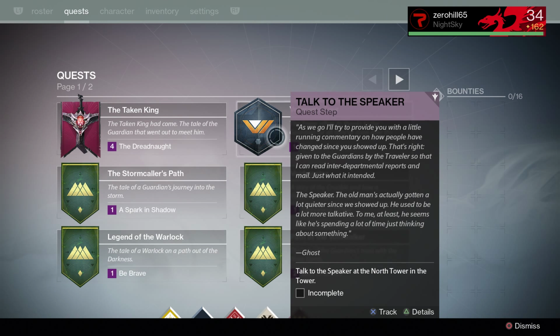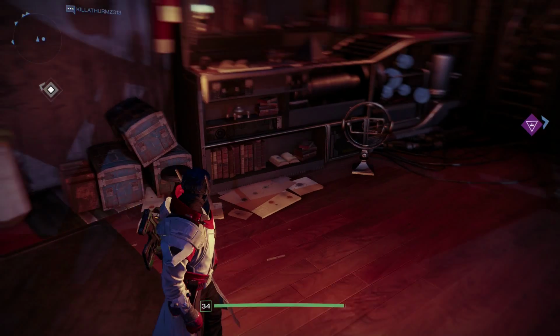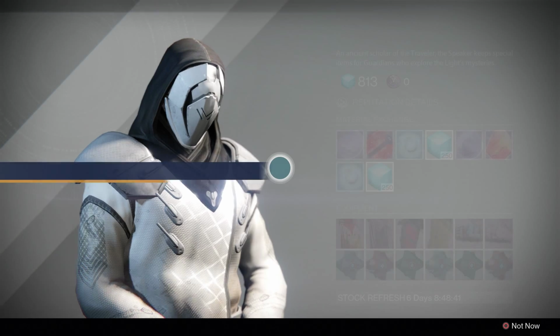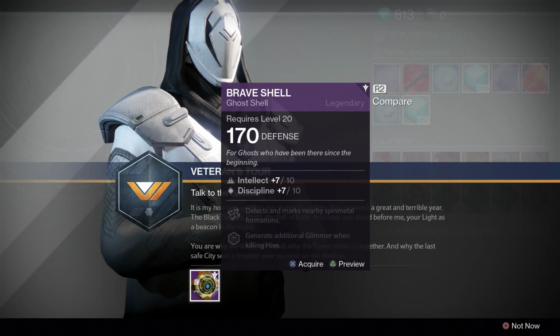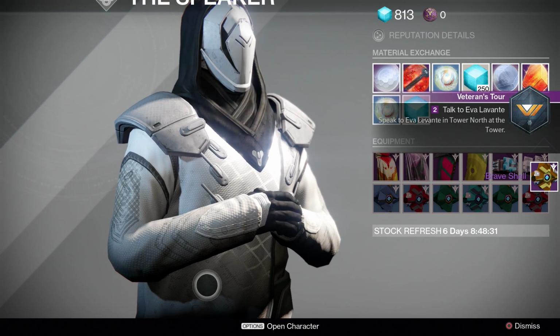This is Zero, your guardian for the evening, and I want to go right ahead and get into this Veterans Tour. I told you on the last episode that we would do this fetch quest real quick when we came back. So let's go ahead and pass it off. Look at this. We get a legendary ghost shell. Not too bad. And this is just a straight-up fetch quest.